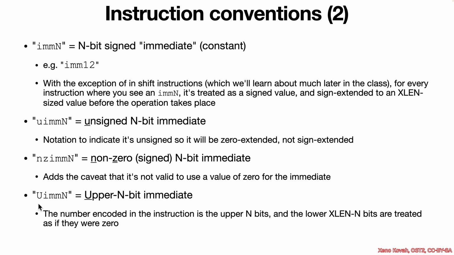And then the final form has an uppercase U to indicate that it is setting the upper n bits of an immediate. So most commonly, this is going to be the upper 20 bits to go along with the other things doing the lower 12 bits. And so upper 20 plus lower 12 equals a 32-bit immediate. But this can be upper n, it could be 17, it could be some other value. And so the capital U indicates it's setting the upper bits, not just the lower bits.